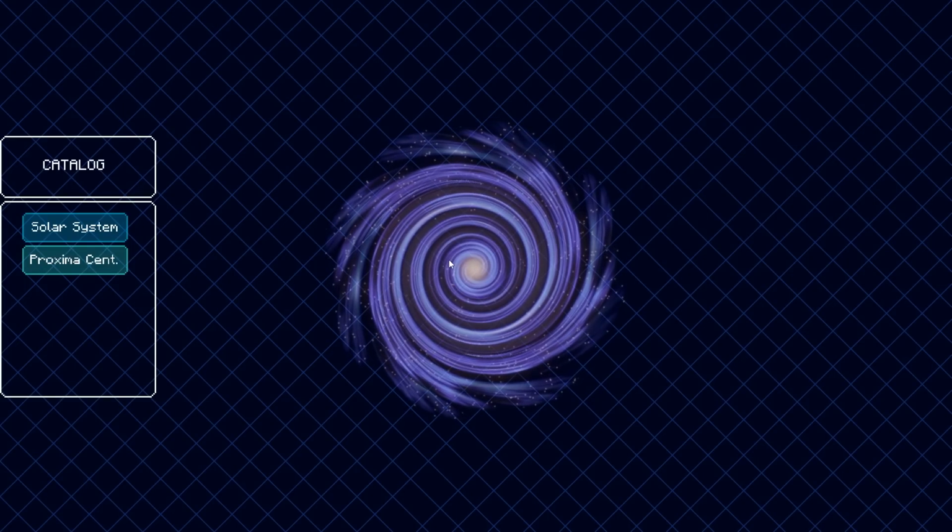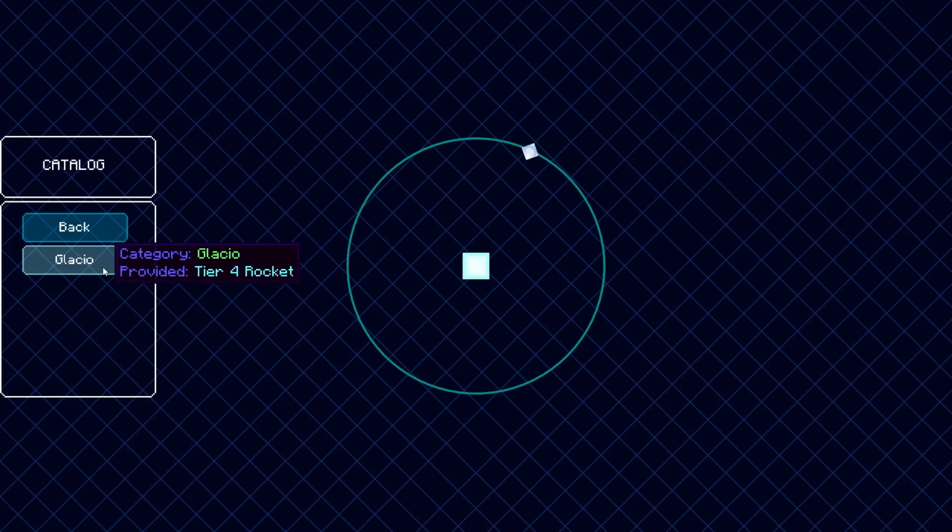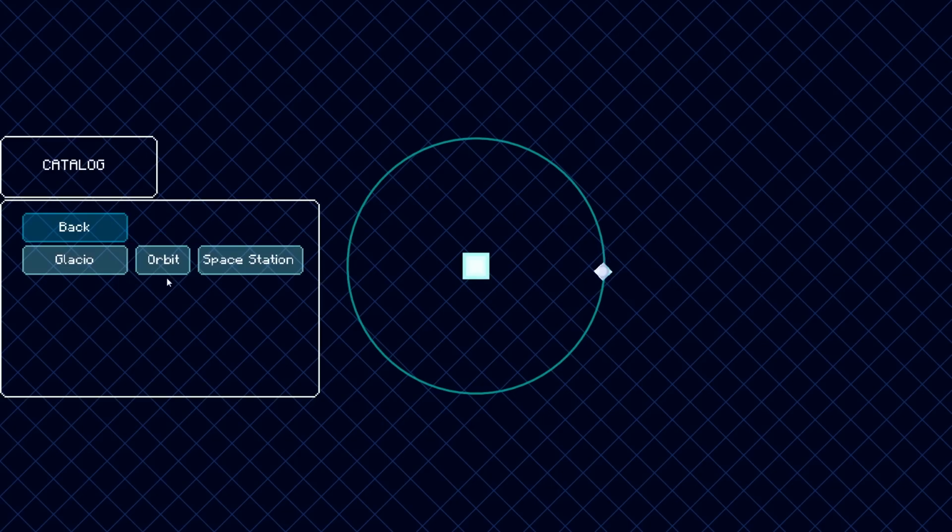Now that we're on the navigation screen, you can see Proxima Centauri. This right here. So I believe Proxima is here, but are we traveling to the moon? Or is Proxima the moon and Glacio is the planet? I don't actually know. It's the planet, I believe. Yeah, Proxima is the actual solar system, right? I could be completely wrong, but let's just go here.